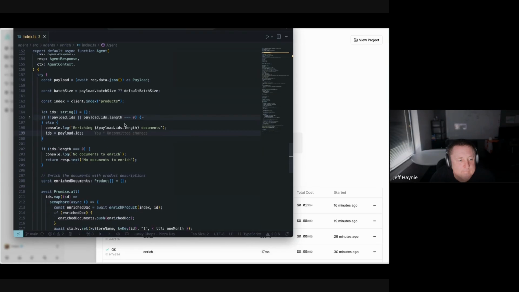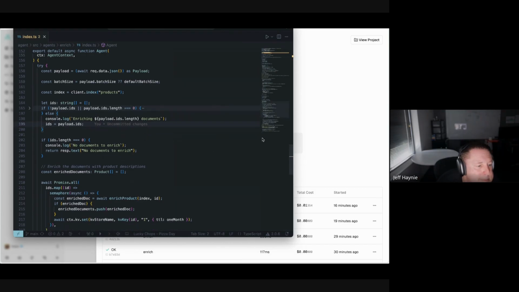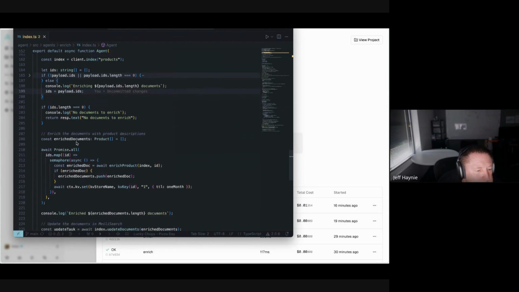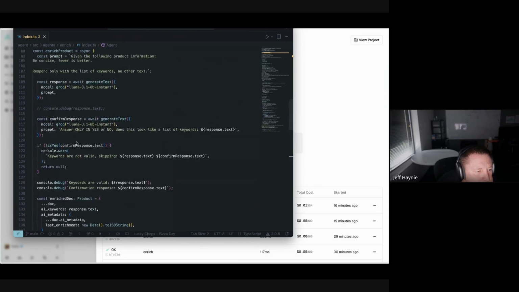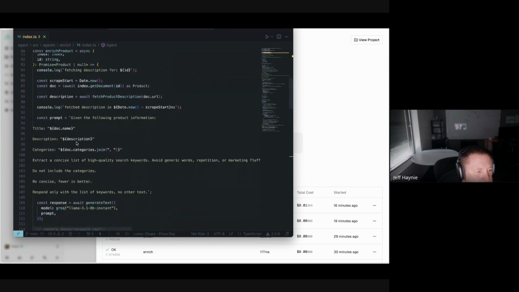What it does is, ignore this first part, but you can send it some documents in my Meilisearch database, and then it'll go, scroll up here, to this enrich product function, where it gets the document out of Meilisearch. It gets the description from their website, and I'm limiting all this and caching really heavily, so I don't want to DDoS my favorite website. But they're using a big hosting provider, so I'm not too concerned. Plus, there's only 3,000 products, and I think 3,000 requests in the span of a couple of minutes isn't that much load.